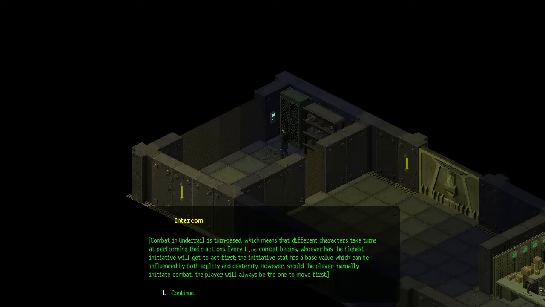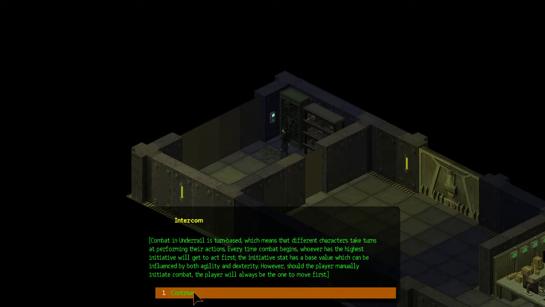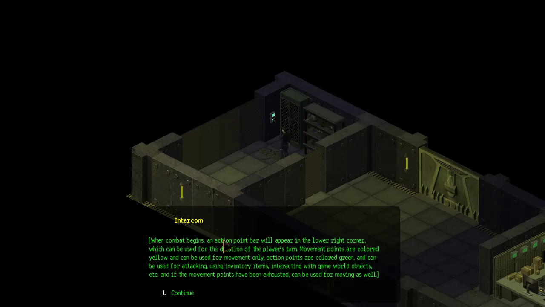Combat in Underrail is turn-based, which means that different characters take turns at performing their actions. Every time combat begins, whoever has the highest initiative will get to act first. The initiative stat is a base value which can be influenced by both agility and dexterity. However, should the player manually initiate combat, the player will always be the one to move first. When combat begins, an action point bar will appear in the lower right corner, which can be used for the duration of the player's turn.